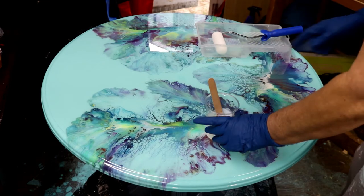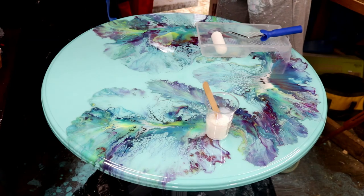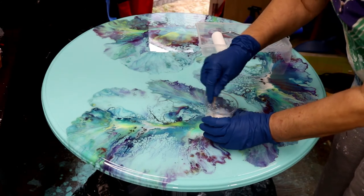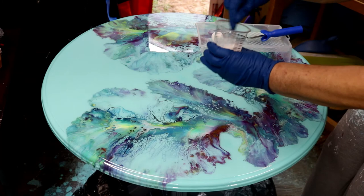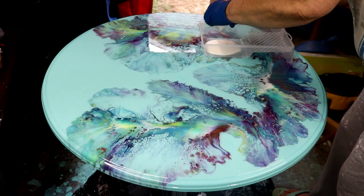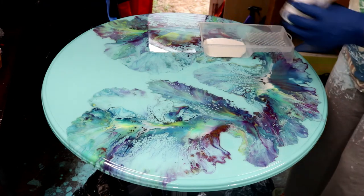Stonecoat's a good company, so I know it's a good product. And then you want about 2/3 of a cap full of water. So a little bit of water. Stir this up real well. I'm gonna pour it in our pan.